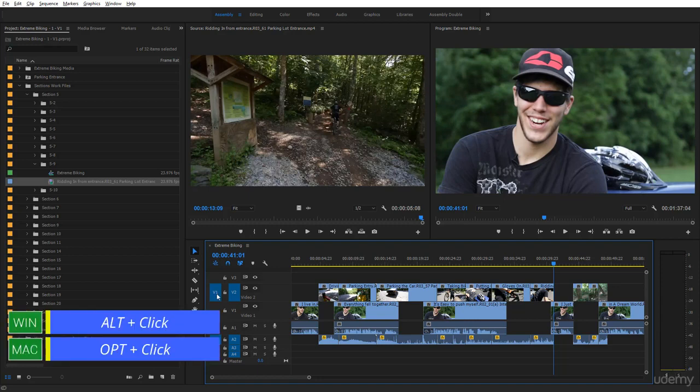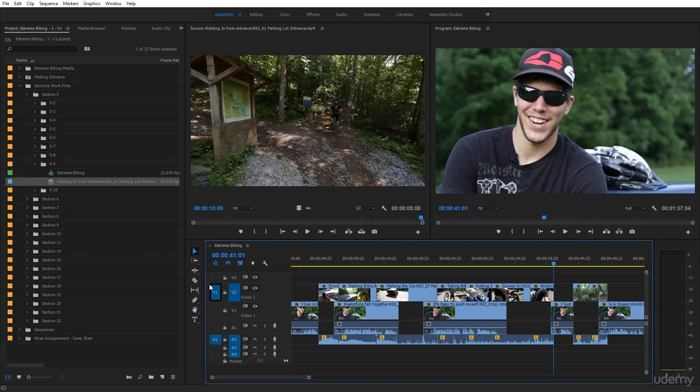Cool. There is another option, and I hope you played with it, is to press the Alt or Option on the Mac and click. You notice now you have a black border here for the V1. And also you can do the same for A1. Here you are. But now what this means? It means that you are going to insert a black video and silence. And this is pretty interesting. Now, if you click here, what's going to be inserted is the black video and silence to the length of your clip or the in and out point of your clip.